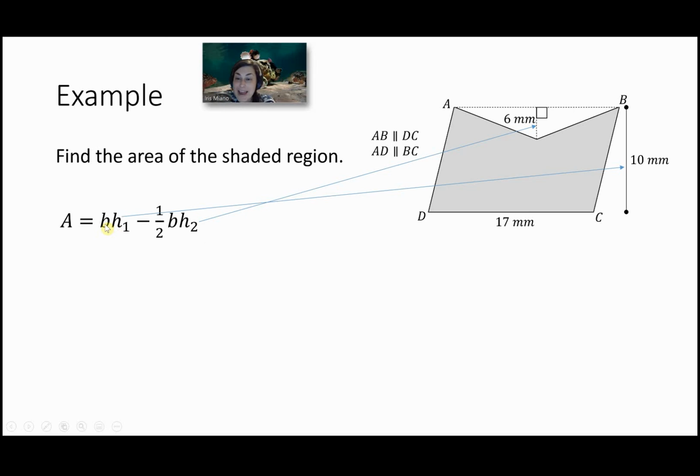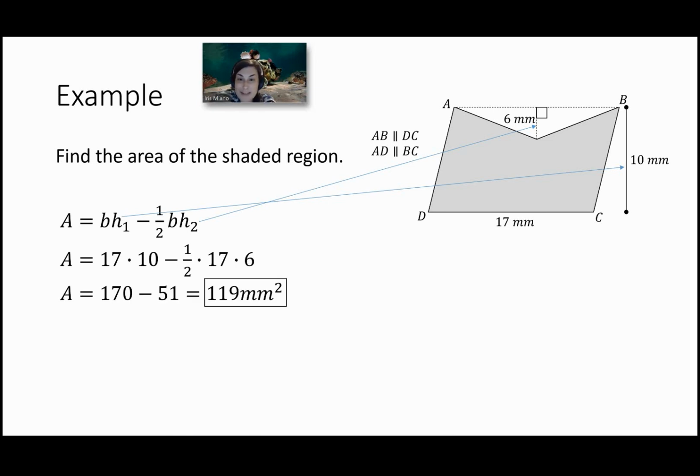The base, however, for the triangle is the same base as for the parallelogram, the first term. So I don't need to have different values or subscripts distinguishing those two bases. They're the same value. They're going to be 17 millimeters no matter what, okay? Cool. So here is me plugging in the appropriate numbers and simplifying and fixing the appropriate units, which in this case will be millimeters squared, or square millimeters. So hopefully that's pretty straightforward.